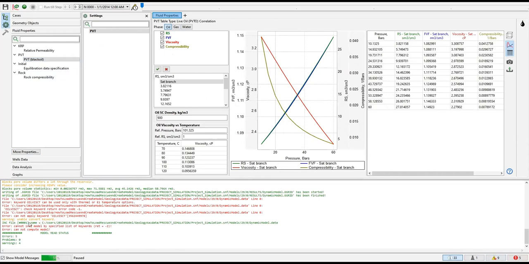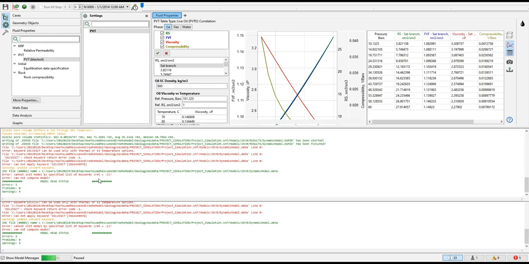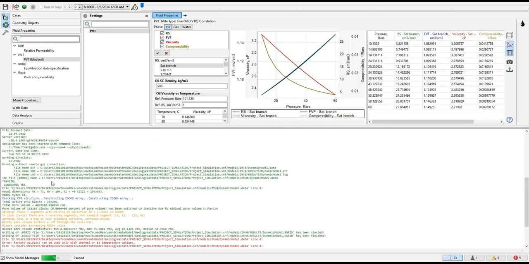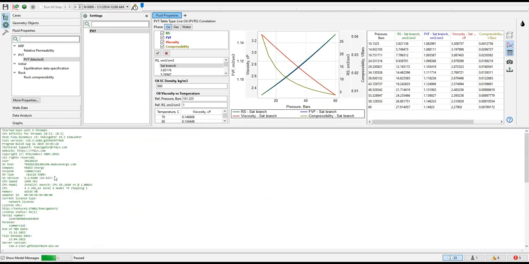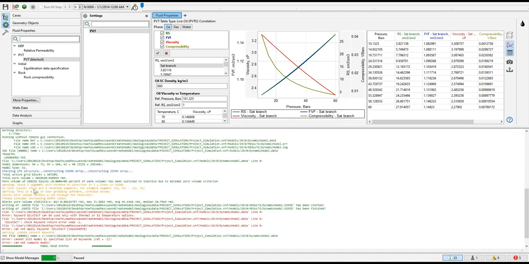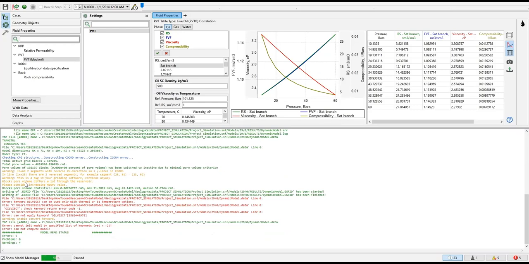Warning, unable convert keyword. Yeah, this problem sometimes happens. Okay, so yeah, you need to be familiar with this kind of problem. You need to be patient, and you need to modify a little bit, or maybe you can contact the tNavigator team to help you to solve this kind of problem. But let me solve this for a while.